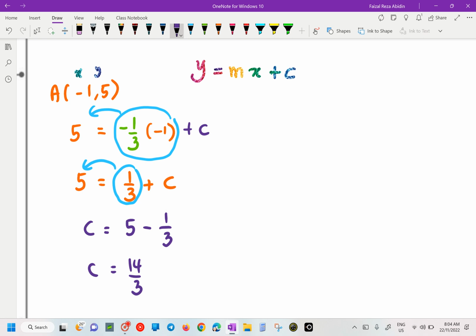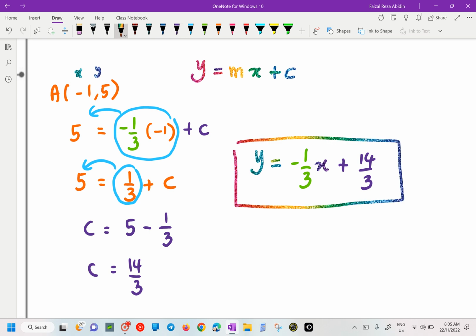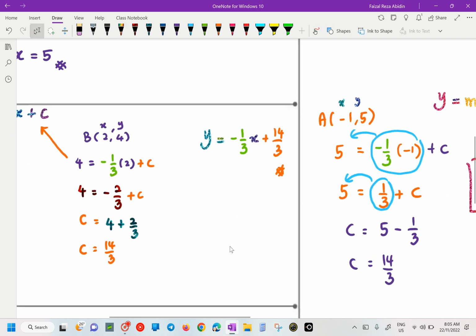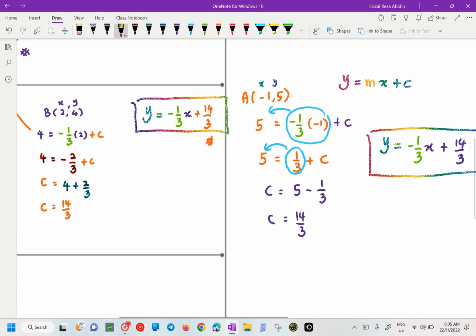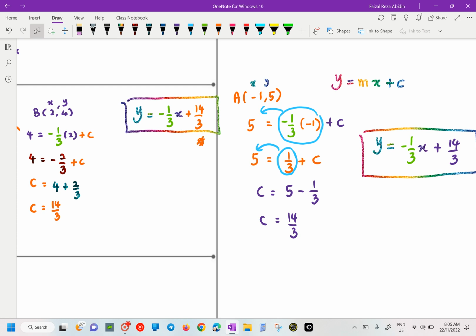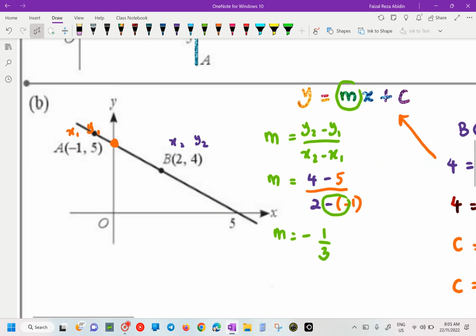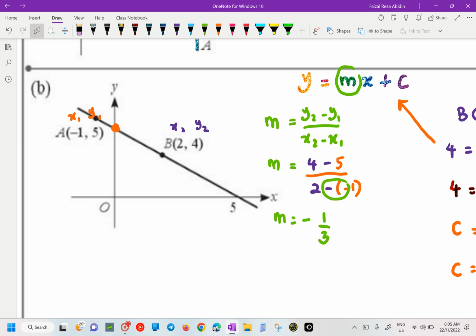So if I want to make my equation of straight line, you are going to have y equals to gradient, already negative 1 over 3, x, we are just not going to substitute, so you have your c value is 14 over 3. If you look back, this one is our equation where we substitute with the point A, and just now we substituted with our point B. Is it the same equation? Yes, you are going to get the same equation of straight line. As long as what? As long as we have our point that lies on our straight line. If I substitute one more point there, maybe I just put this one.